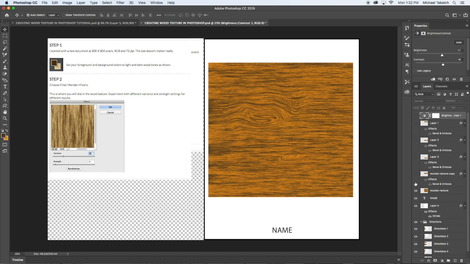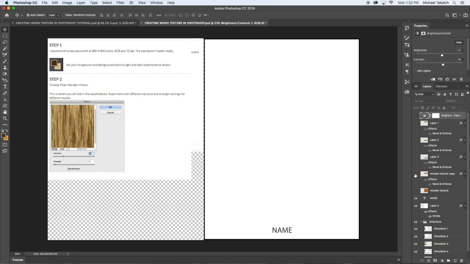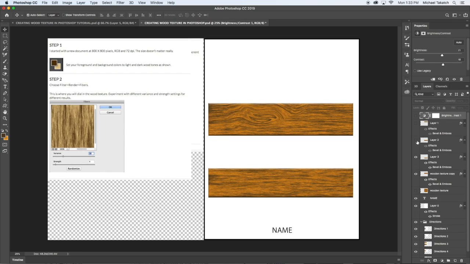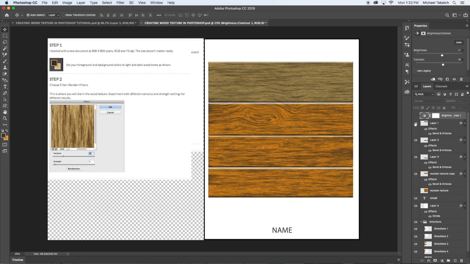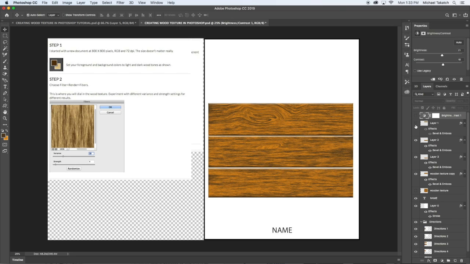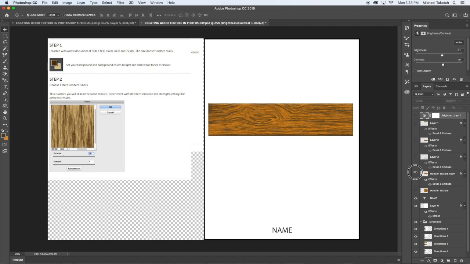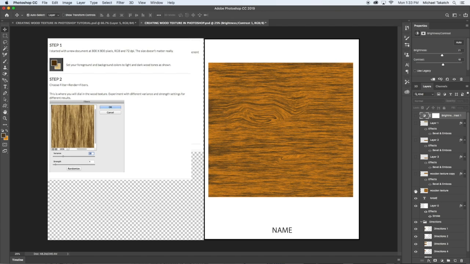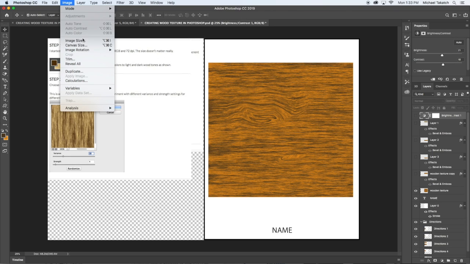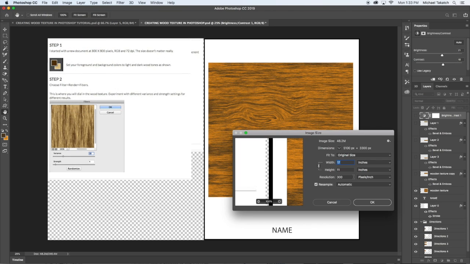You take a look at this piece. This has the wood, but then once you have it, you can get pretty creative with it, making these different boards, changing the color. It's very simple, and it's something that you just want to extend into your understanding of the software. So this size of the document, for example, is 11 by 17 at 300 pixels per inch.